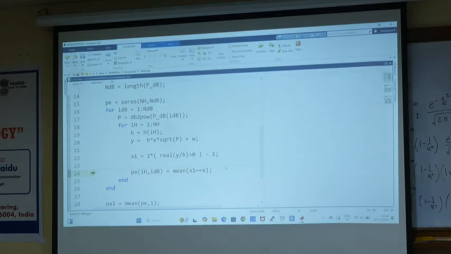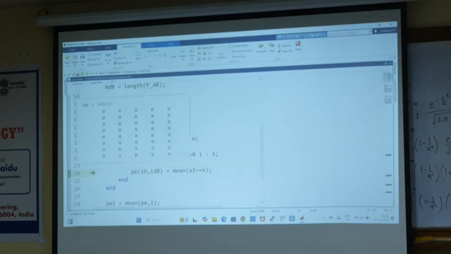Okay. So I am collecting all the probabilities of error for different channel realizations in the variable PE, for all channel realizations as well as for all different transmit powers. I have already initialized this variable, and I am taking each value here one by one.